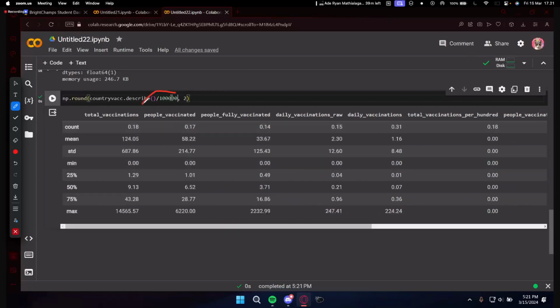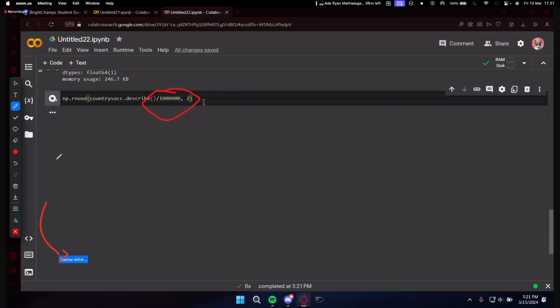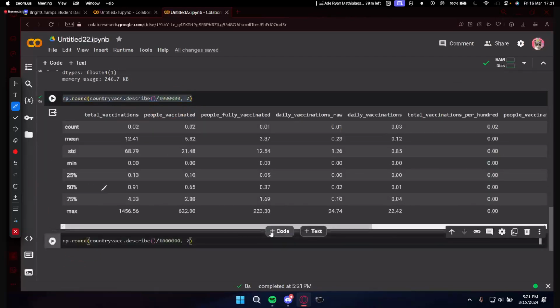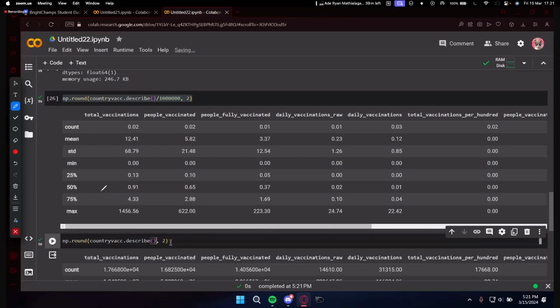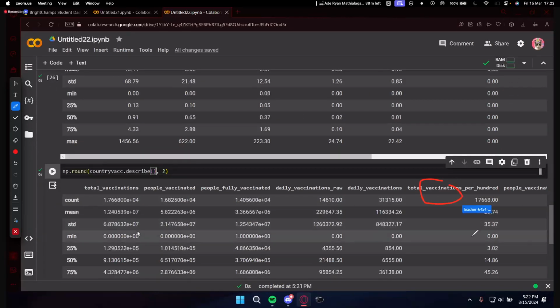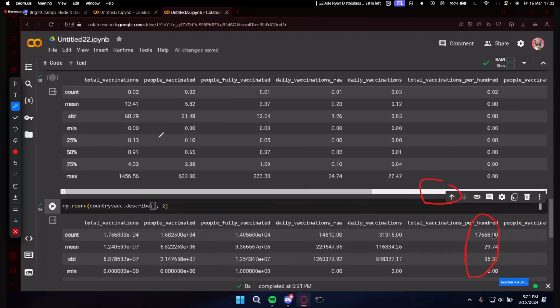This one is the scale of million, and the other one is the real scale, the actual scale. So we have two versions. Because if we want to see the total vaccinations per hundreds, we see the data from here, or you can just see this data. Okay, now do this.